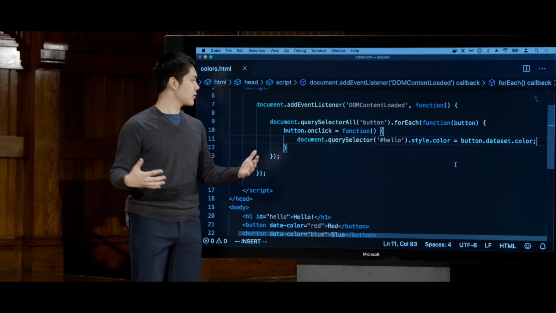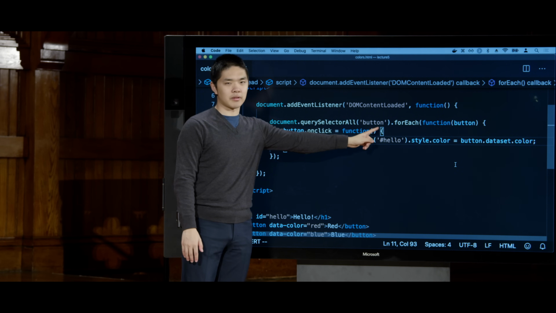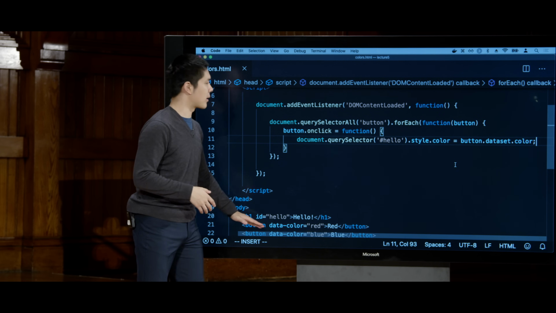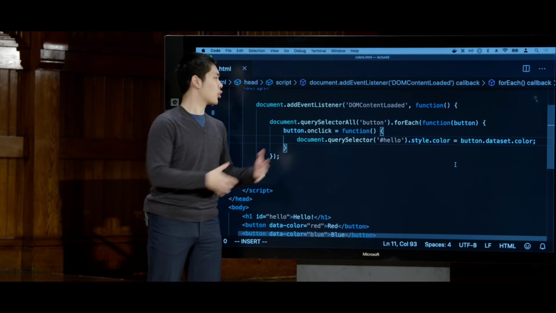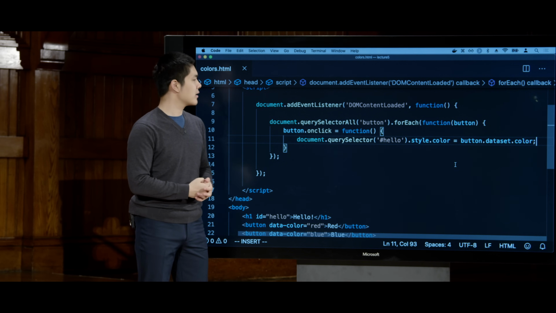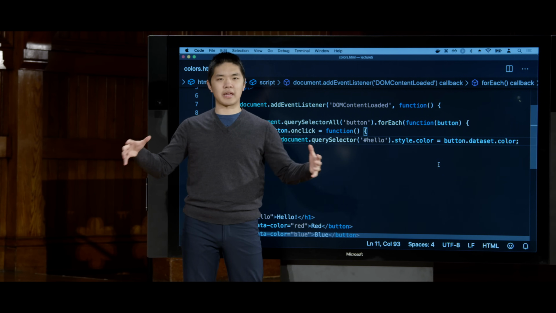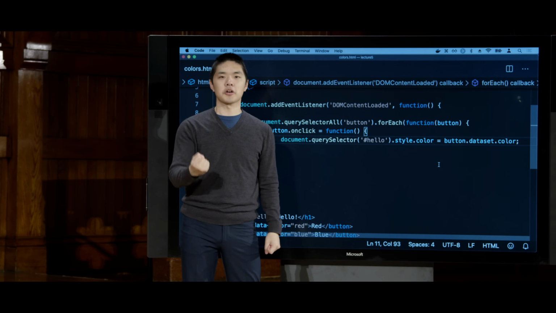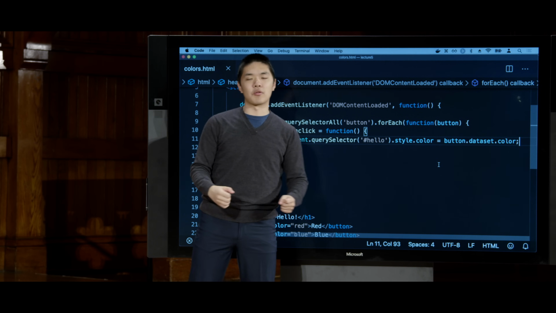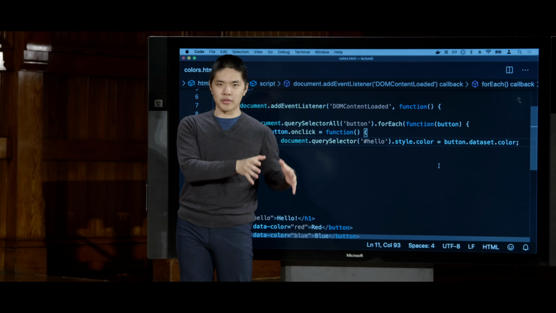When the page is done loading, I'm going to document.querySelectorAll, looking for all of the buttons. And if there could be more buttons, I could have added a class to these buttons and just looked for things with a particular class. QuerySelectorAll just returns all of the elements that match a particular query. And then I'm saying, for each of the buttons that came back, I would like to run a function on each of those buttons. I'm basically saying, if I have 3 buttons that came back, let me run a function on the first button, then the same function on the second button, then the same function on the third button.